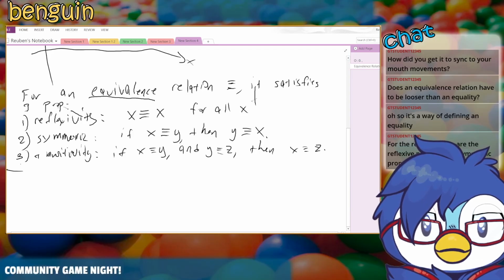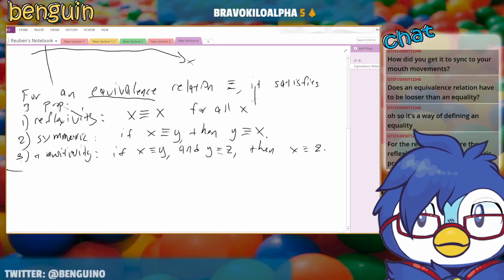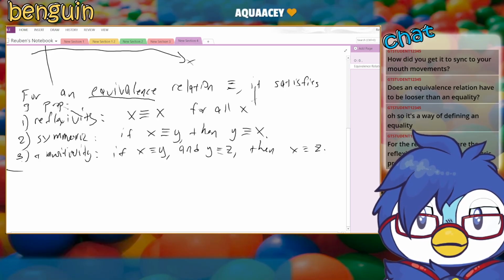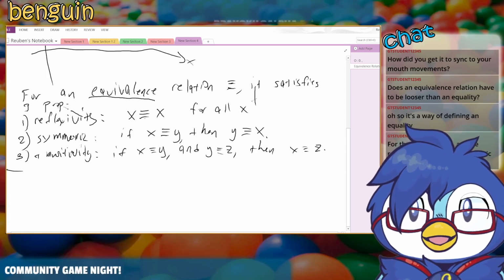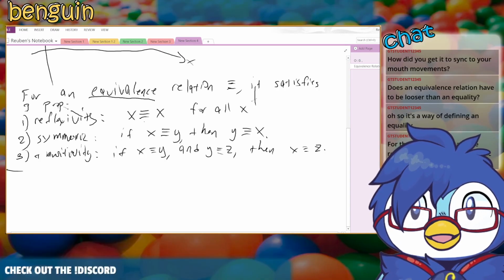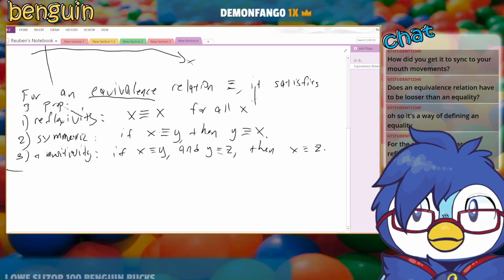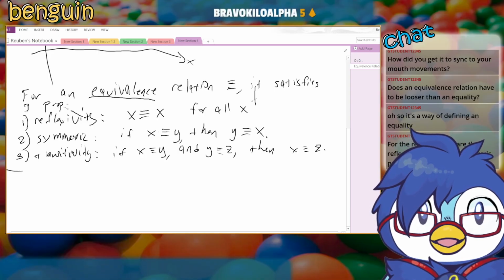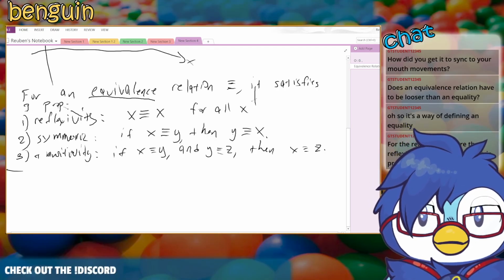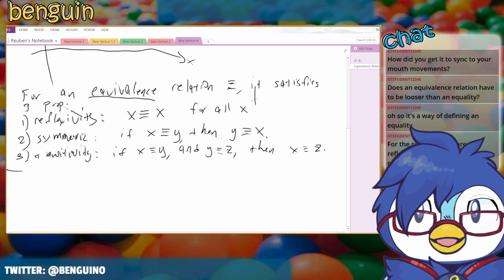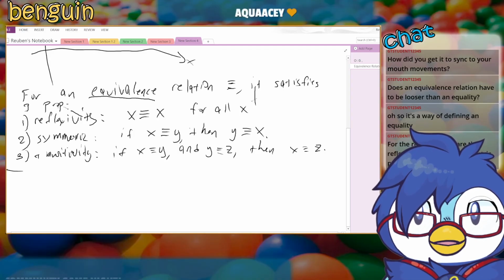For the real numbers, are the reflexive property and the symmetric property basically the same? I'm not quite sure what you mean with that question. These are two distinct properties. The first one, for equality on the real numbers, says every number is equal to itself. The symmetric one says, for example, that if 1 plus 1 equals 2, then 2 equals 1 plus 1. So they are technically different properties.